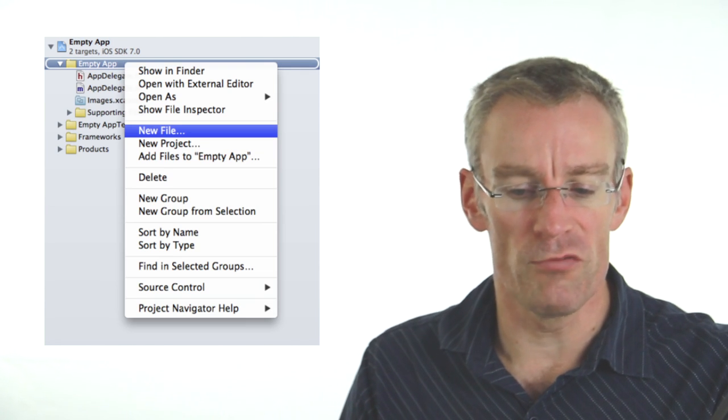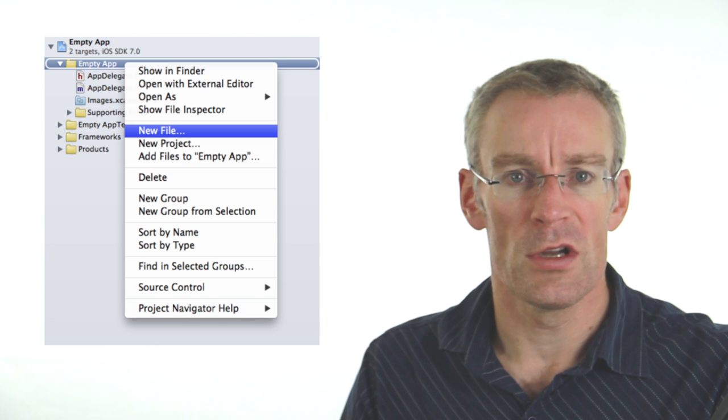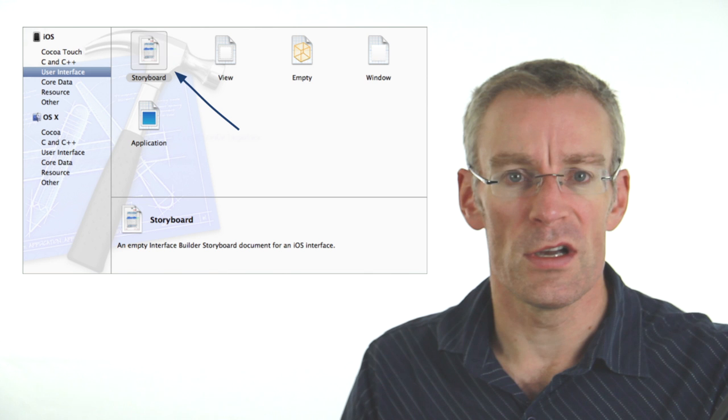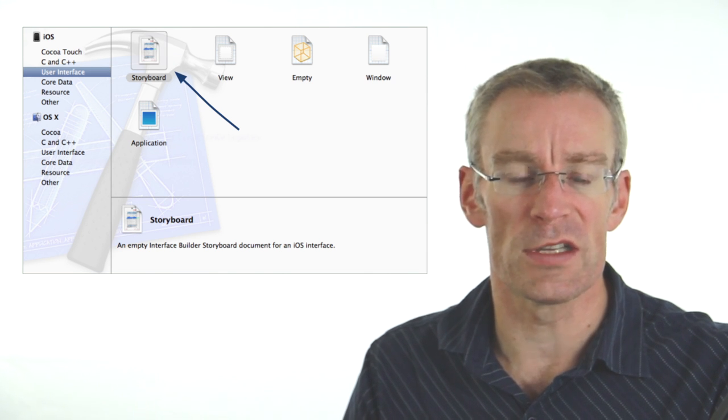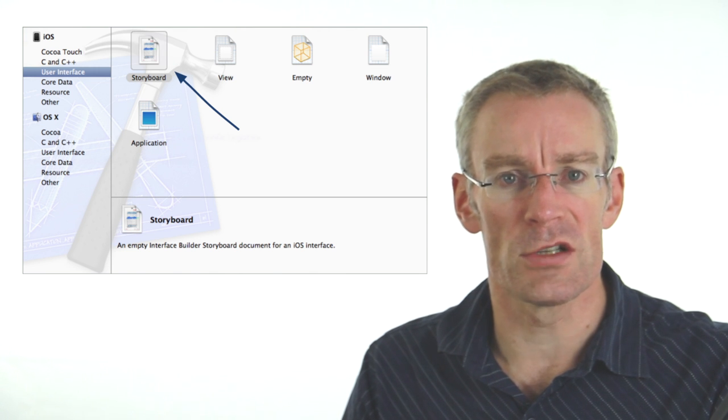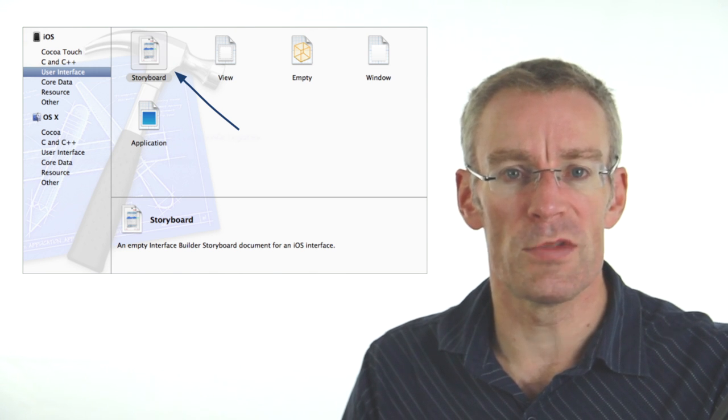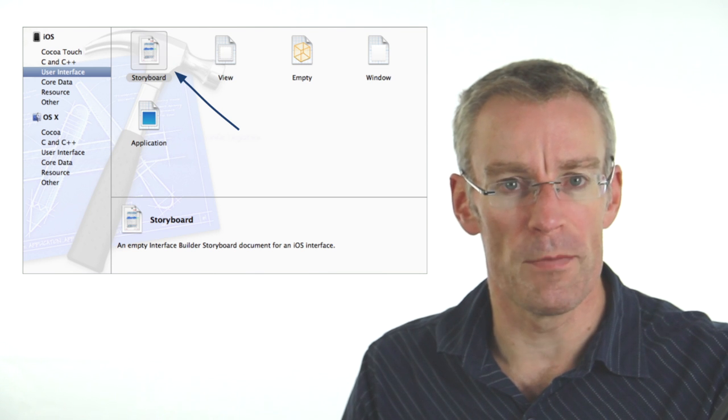Let's start by explaining how we add a storyboard to our application. The first step is to physically add a storyboard file to the application, and the second step is you have to tell the application which storyboard to use. To add a new file, you simply right-click on your yellow project folder and select New File from the list. There's a series of different categories in the drop-down list. The first category we need to look at is User Interface, and in that category, the first item is a storyboard file. We simply add a storyboard and give it a sensible name.